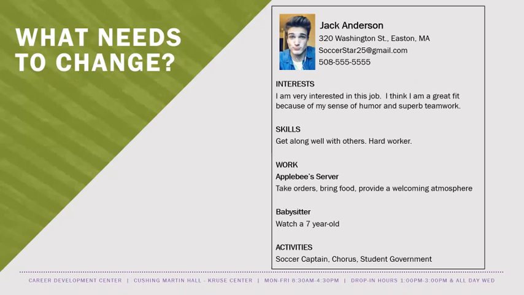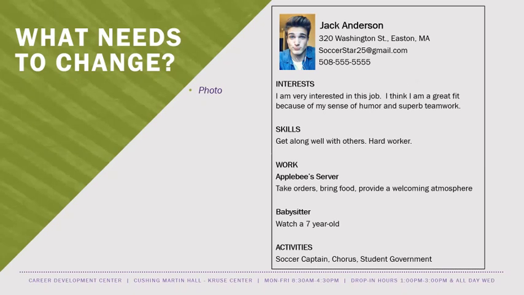So if you look at this example of a very simplistic resume that is coming in from a first-year student, there are some things on here that definitely need to change. And I think what I'm going to do is just go through them with you, because normally if we had a big group or we were doing this in person, we would be asking for you guys to jump in. But in the interest of time, I'm just going to go through some of the things that Jack might want to improve here.